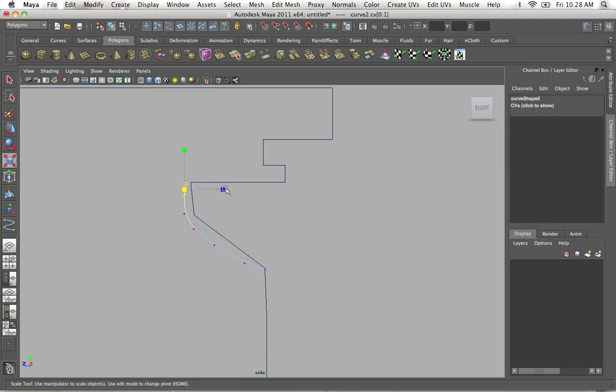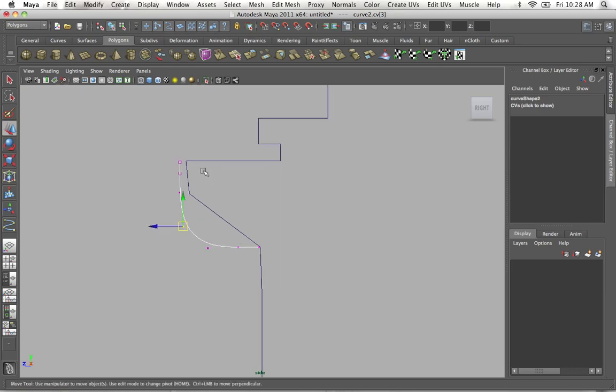Let's line these up, basically these three. And with the move tool W, let's move these down, and perhaps line all these down. This is a great system when you want to straighten the curve. Then you can just make very sharp transitions. So the transitions here are going to be really sharp.